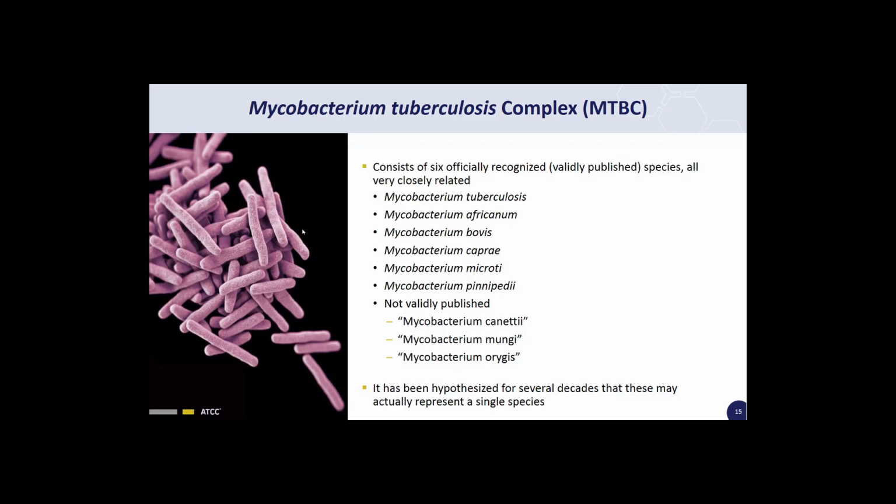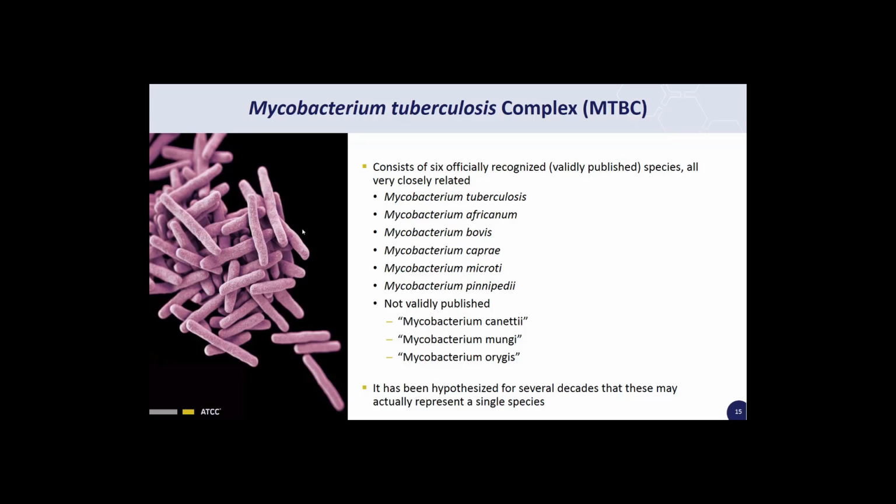All of these species are very closely related to each other. They essentially all cause the respiratory disease tuberculosis in different animal hosts, including humans. Some of these are better adapted to certain hosts than to others. For example, Mycobacterium pinnipedii was isolated from marine mammals. The most common MTBC infections in humans are caused by Mycobacterium tuberculosis, Mycobacterium africanum, Mycobacterium bovis, and Mycobacterium canettii.